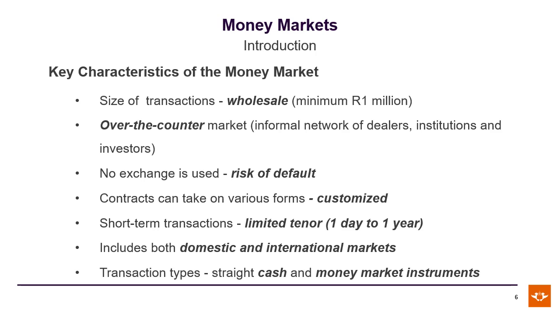Contracts can take on various forms, so they are customized. They are short-term transactions. They can be from 1 day to 1 year, but they are limited to a maximum of 1 year. It includes both domestic and international markets, and you can invest either directly in cash or through money market instruments.